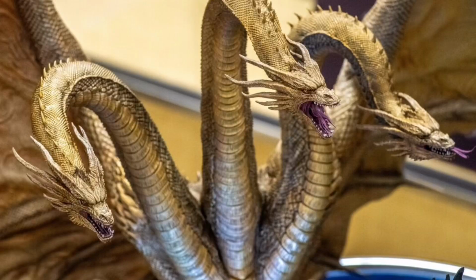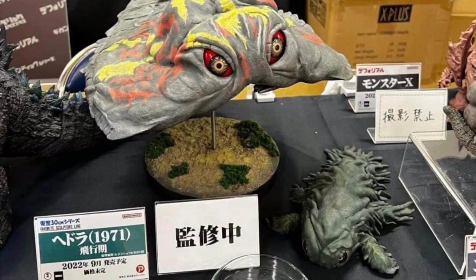And as far as X Plus is concerned, there were two things that were really popular amongst fans. One, they finally showcased painted pictures of the upcoming 25-centimeter Monsterverse King Ghidorah, a.k.a. Monsterverse Monster Zero 2019. That got a lot of people buzzing. But X Plus also announced at that show that they're doing a Favorite Sculptor's Line flying version of Hedra, again, from Godzilla vs. Hedra. And that looks amazing.